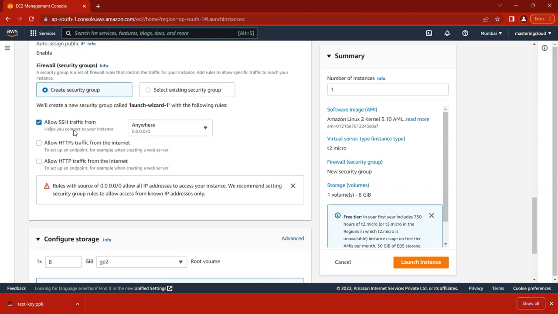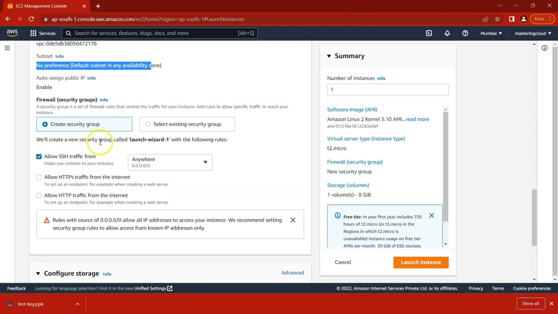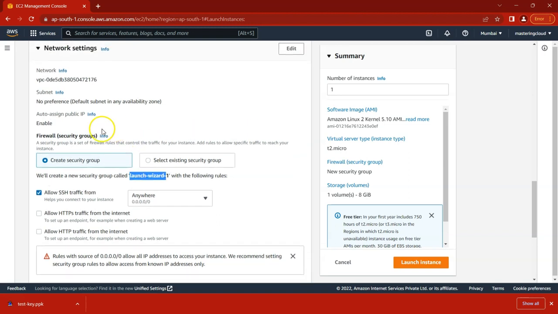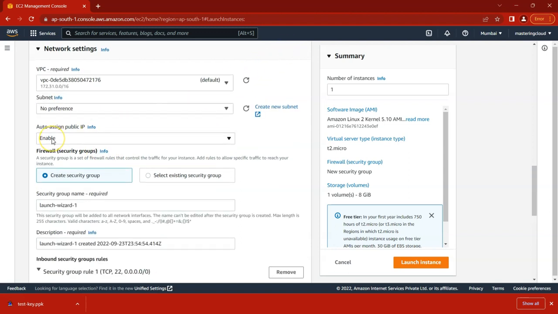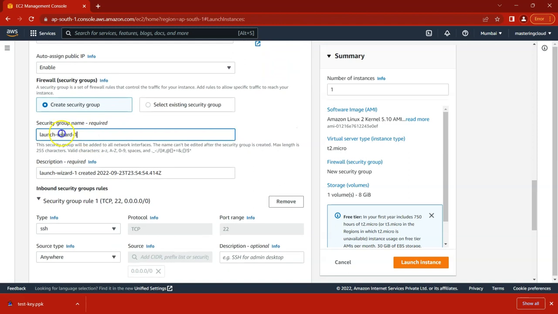And if you can see, the name of the firewall security group will be Launch Wizard 1. If you want, you can change that. Okay. So click on edit. Just scroll down, and instead of Launch Wizard 1, let's say Test SG1. Okay, which is Test Security Group 1. And you can provide a better description.